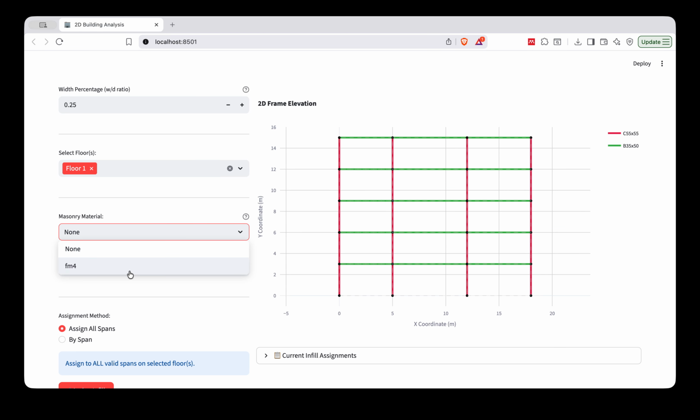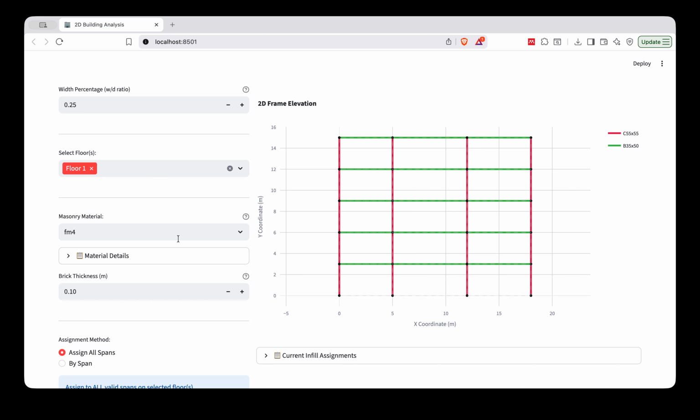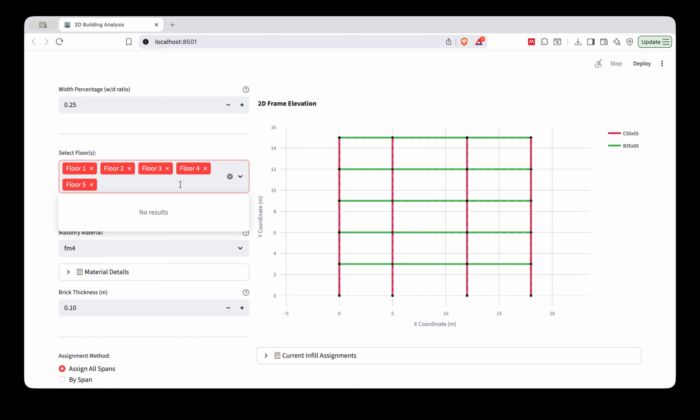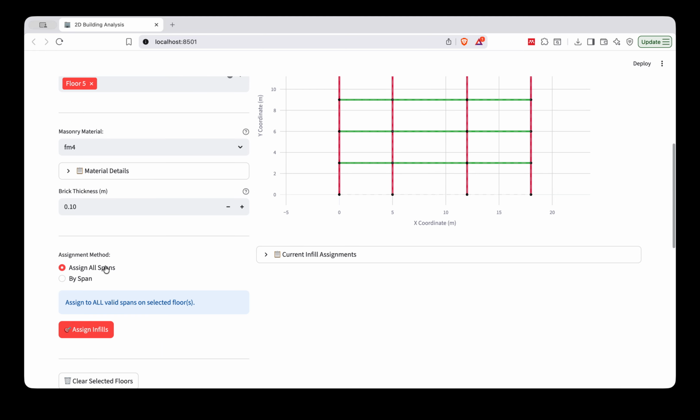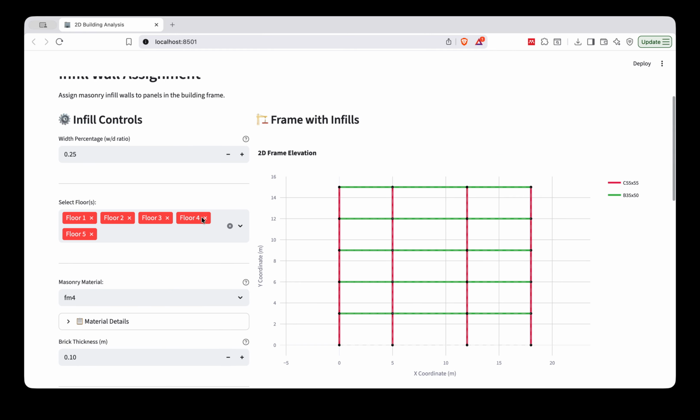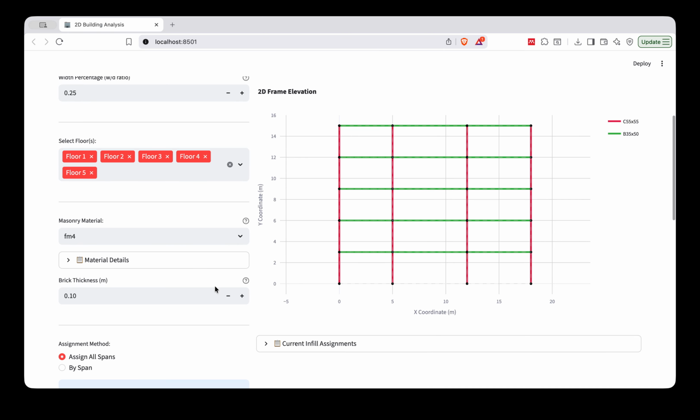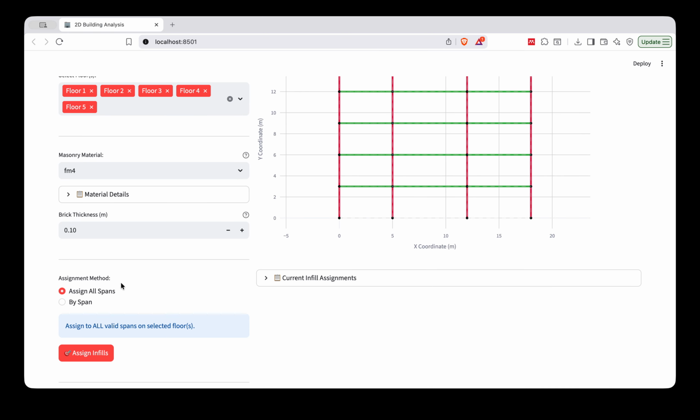Here you need to pick which material is the masonry, and you need to select the thickness of the brick. You also have to select the floors where you want to assign, and you can assign it by span or you can assign all spans at once. So I'm going to do it here, for simplicity, for all spans and for all floors, with infills of a thickness of 10 centimeters.